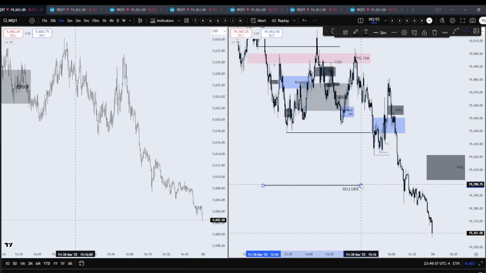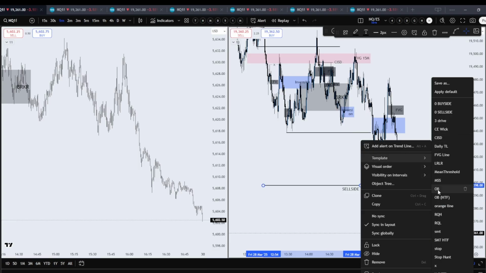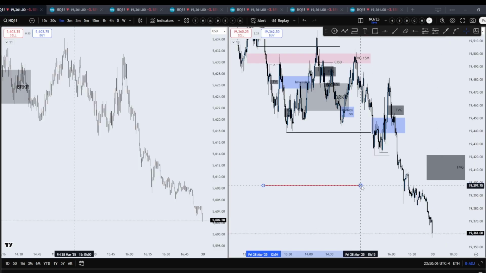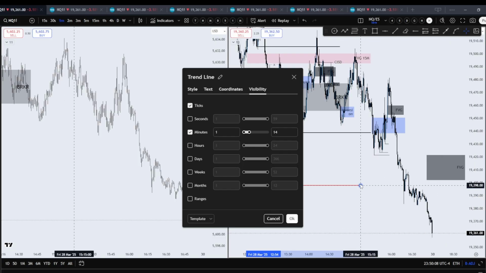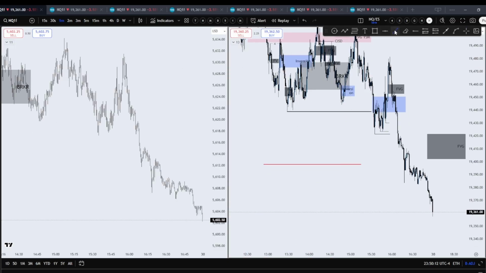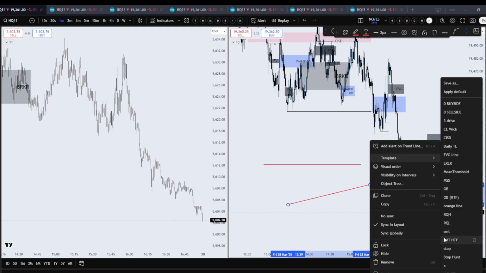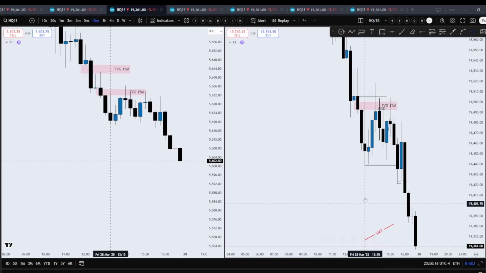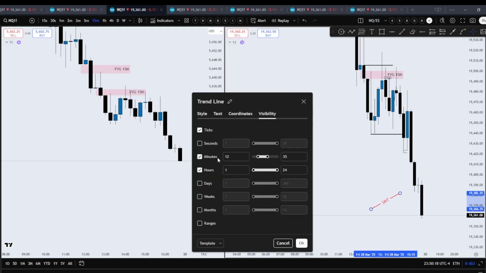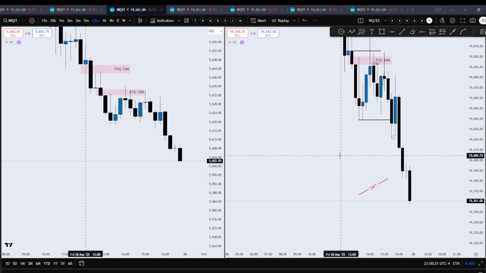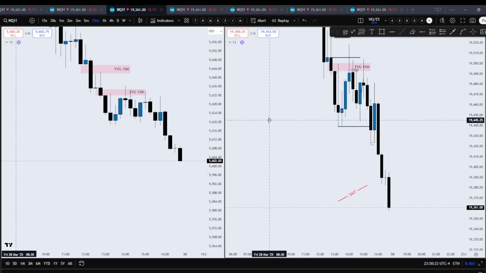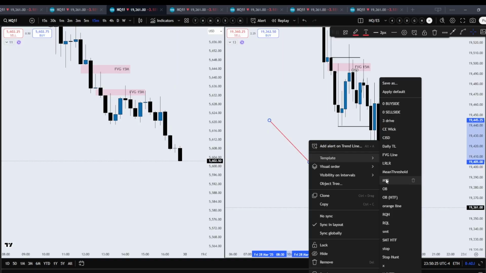If I do mark them, the way I mark the others is, let's say for SMT, there's one for low time frame and one for higher time frame. If I put low time frame, the visibility is going to be different here. It's going to be only from the 1 to 14-minute time frame. But let's say I do the line for SMT on the higher time frame. What would that look like? That would be shown only in the 15-minute and above, 15-minute and hourly. And it's a really cool way to get things set up as you want.